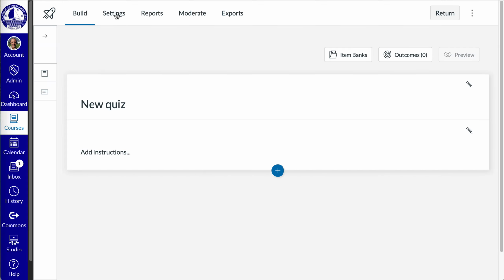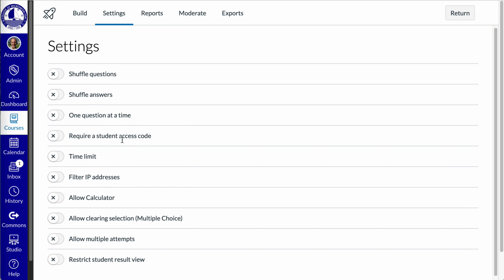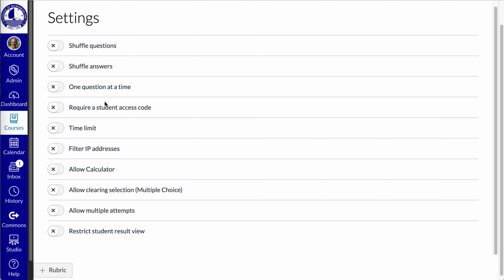It may take a little longer to load because it is an external tool. You can shuffle questions or answers. So New Quizzes has the new option of shuffling questions and answers in a particular quiz. New quizzes are available now and can be used.